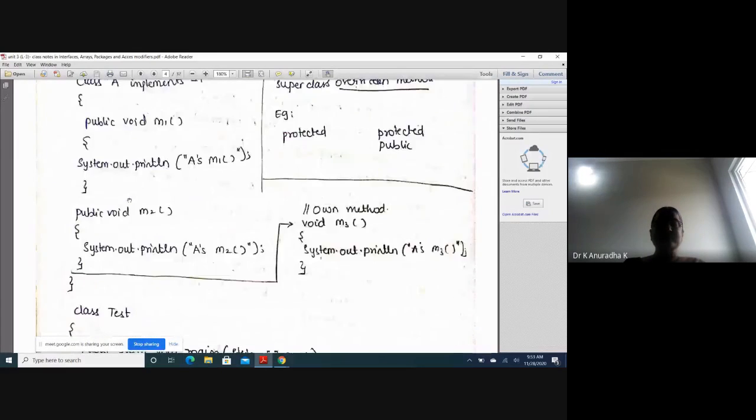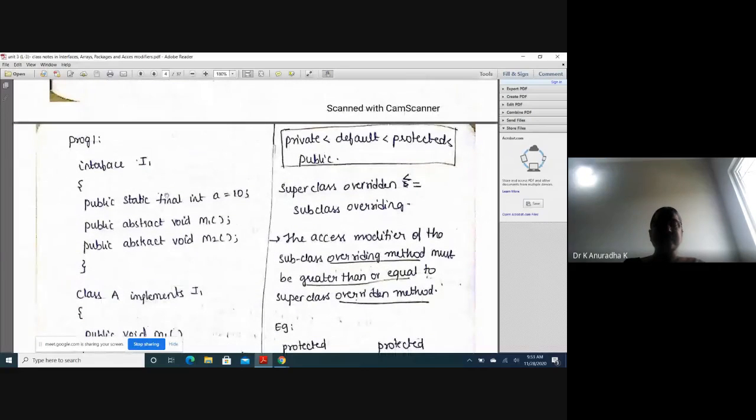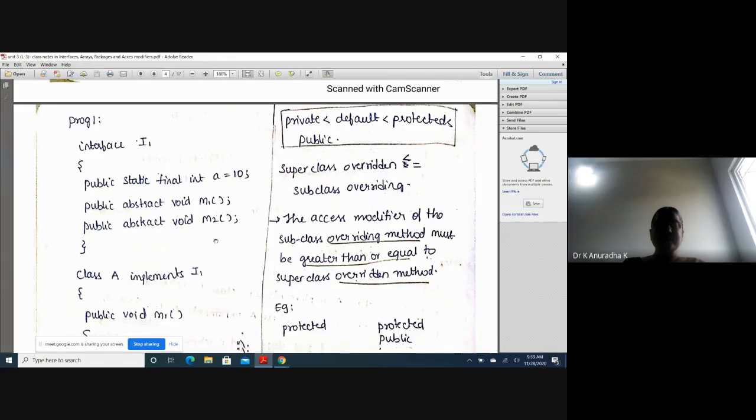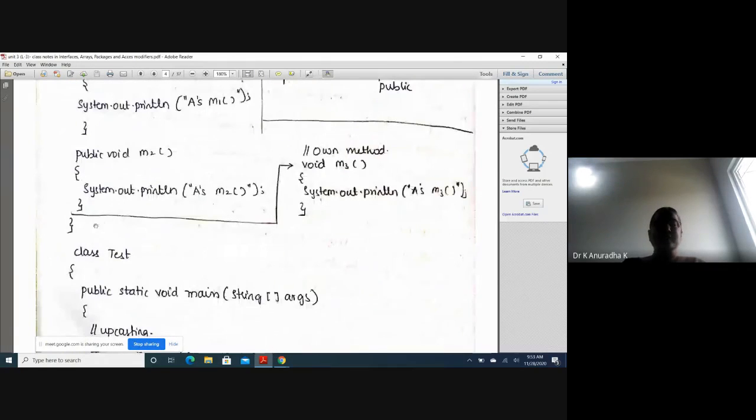Here we have three members inside the interface. So with that reference variable, small i1, I can access only A, M1 and M2. I can't access the implementing class members. Suppose you write M3, which is there in class A; we can't access M3.